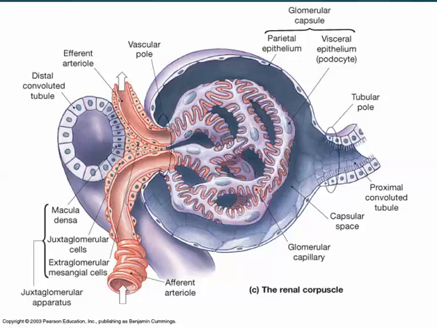And the juxtaglomerular cells secrete renin in response to a drop in pressure detected by stretch receptors in the vascular walls or when stimulated by the macula densa cells. The macula densa cells are located in the distal convoluted tubule and stimulate juxtaglomerular cells to release renin when they detect a drop in sodium concentration in tubular fluid. Together, juxtaglomerular cells and the macula densa cells comprise the juxtaglomerular complex. Okay, it's very interesting.